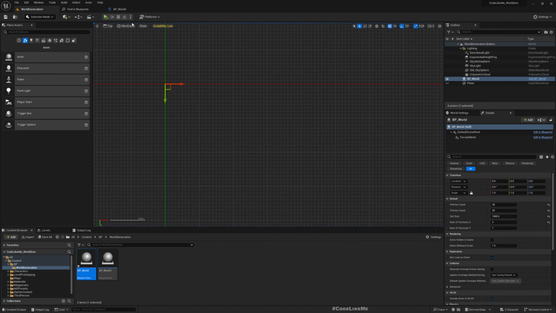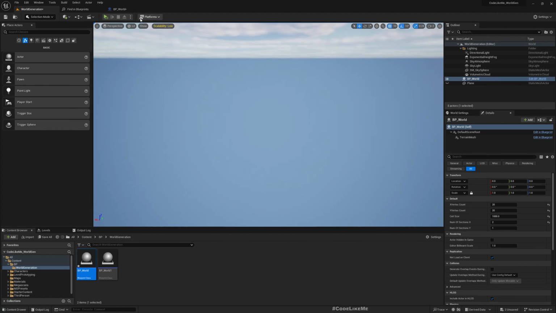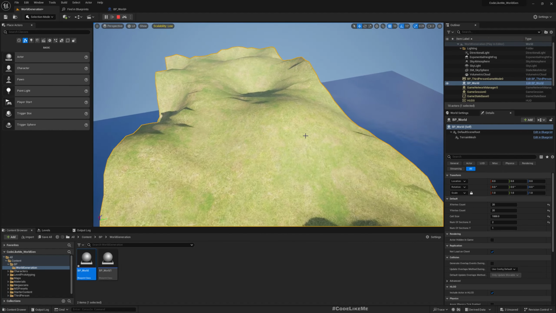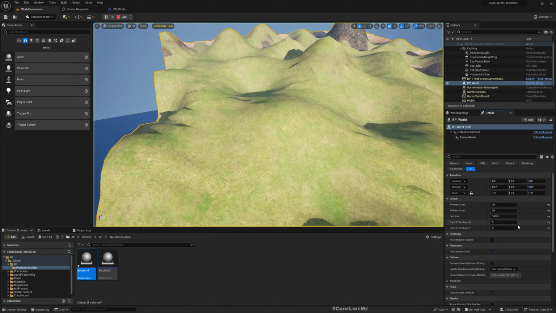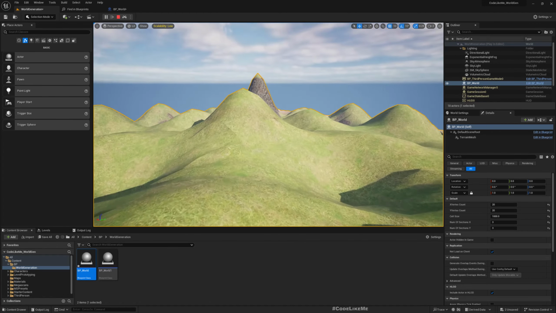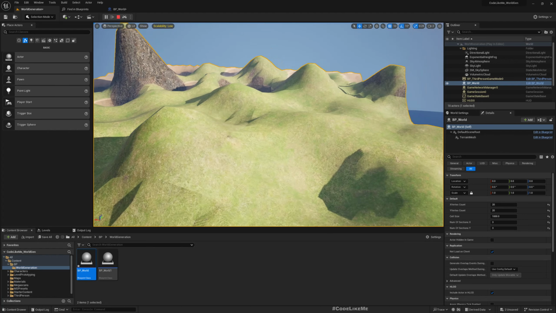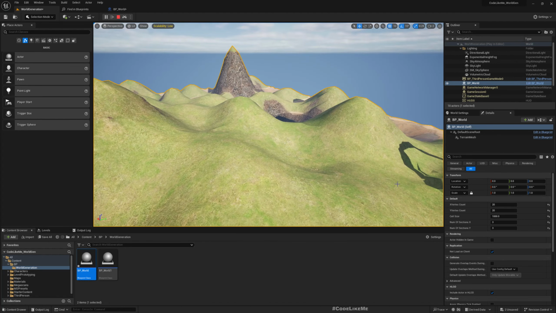So if I go back to the perspective mode, here is the terrain. Now if I make it 3 by 3, this will be even bigger, something like this. So yeah, that's what we are going to work on today. The reason that I'm working on this sections system is so that we can have multiple tiles of the same landscape, so that we can start to work on a system that generates the terrain as the player moves throughout the world, so we can have an infinitely generated terrain.